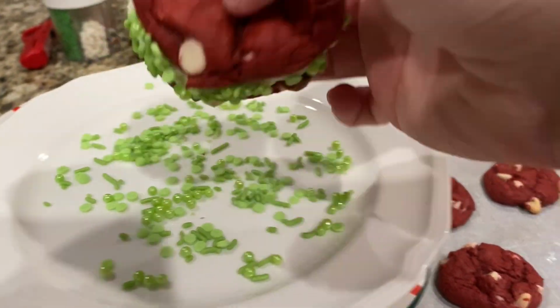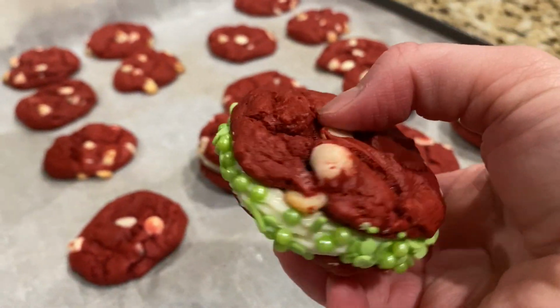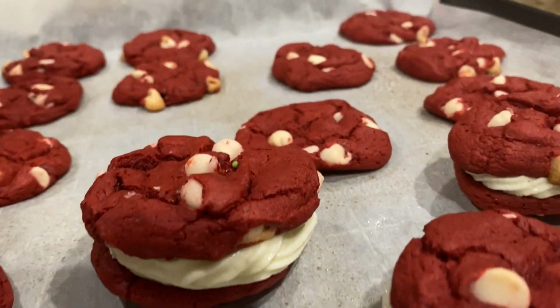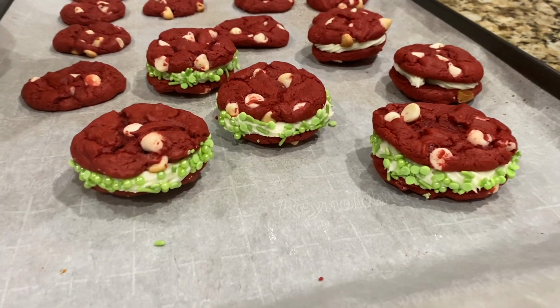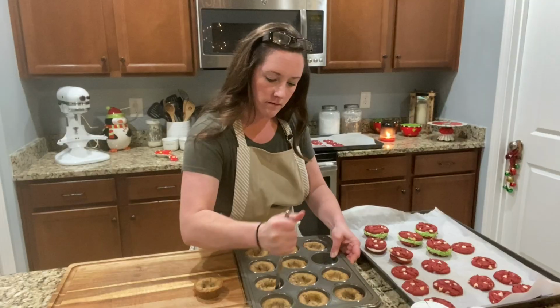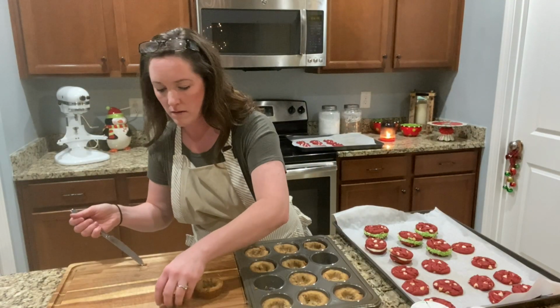So if I wanted to do these for 4th of July, I could do red velvet cookies with blue sprinkles and it would be perfect for the 4th of July. So it's very versatile, but it was very fun to do for Christmas and get into the Christmas spirit and enjoy it.